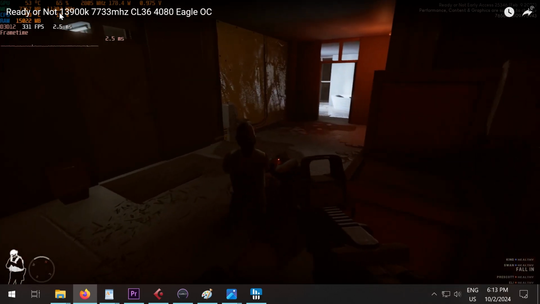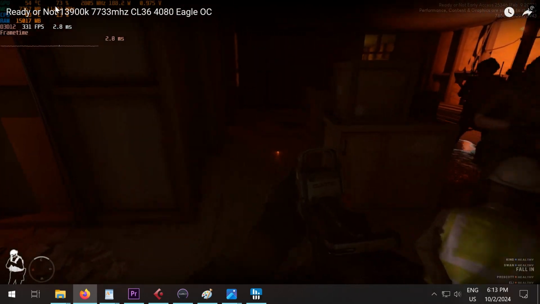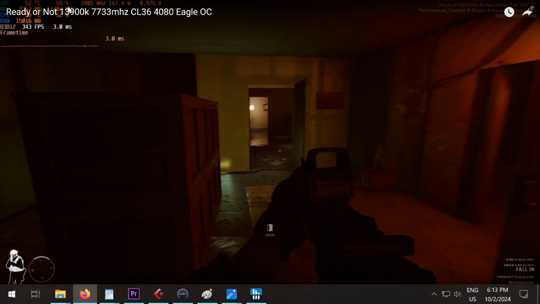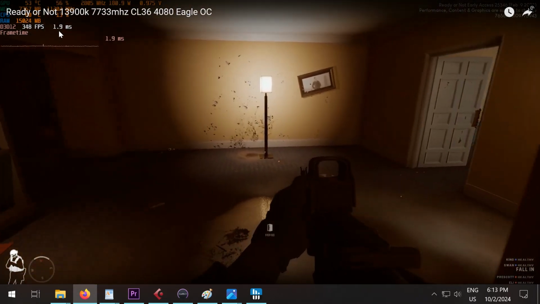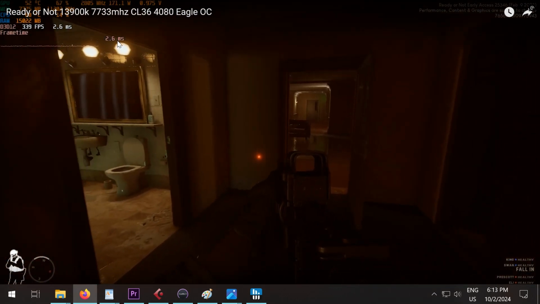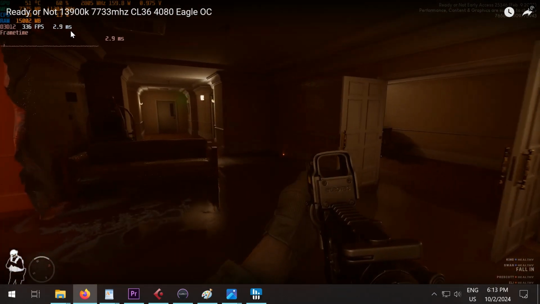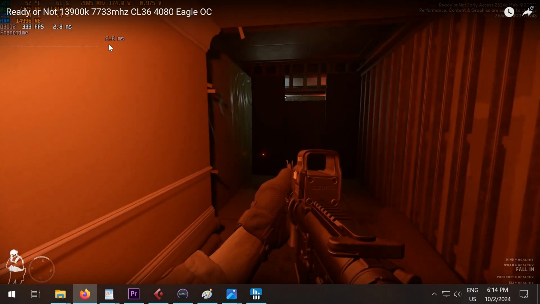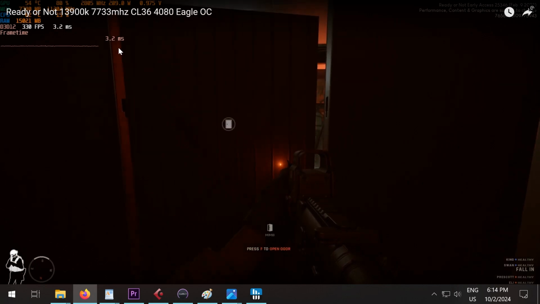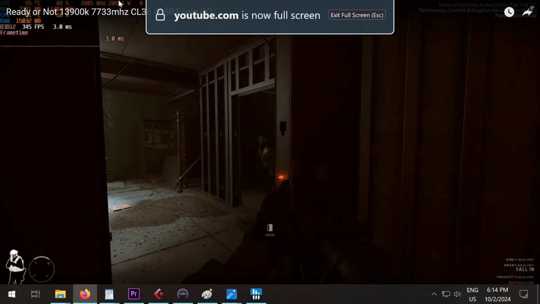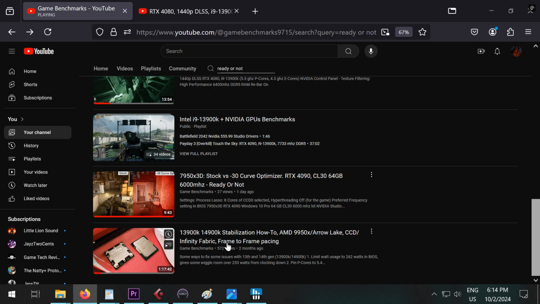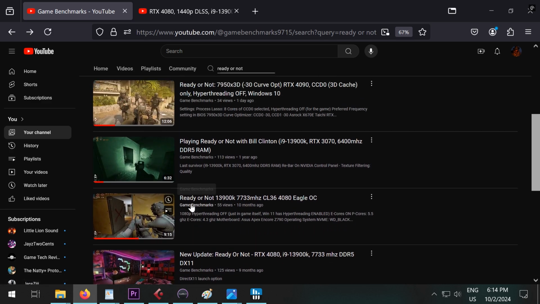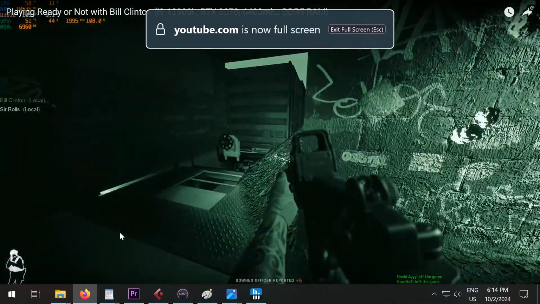But the 7950X3D would probably do better, and the reason is very basic. The GPU utilization actually plays a huge role in how good the frame to frame is. But this is phenomenal. You can see 1.9, 2.8, 2.3, 2.6, it's within 1.9 to like 3.5. And that's about as perfect as you can get. So if you play this game, the 13900K would have done phenomenally with a 4080, from what I can see. But I don't know if I have anything with a 4090. It's been a while, man. 3070, even the 3070, man. But I don't think I had frame to frame there.